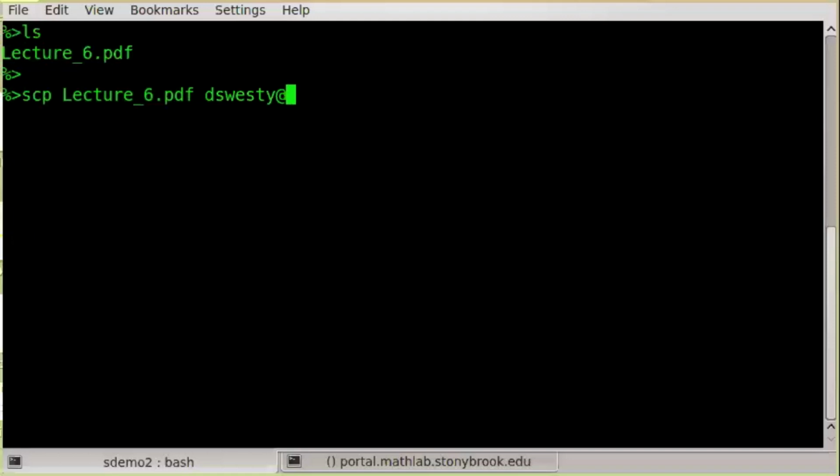That is a fully qualified name, so I'll say portal.mathlab.stonybrook.edu. Once I've specified the username and the machine name for the remote machine, I put a colon, and that terminates that part of the specification that is used by scp.